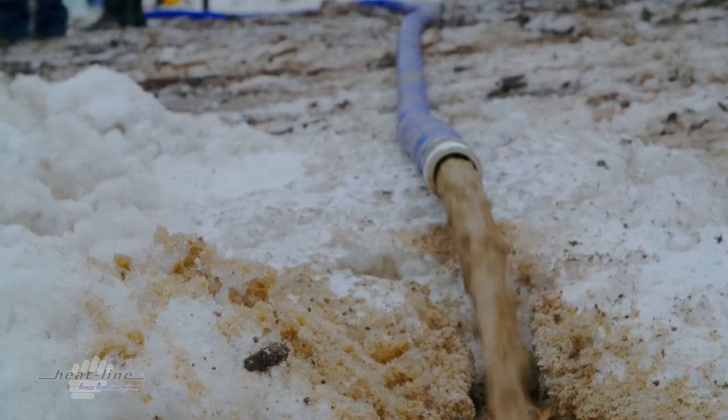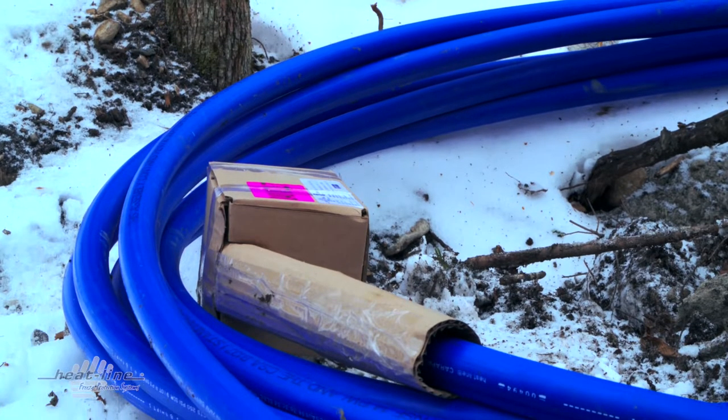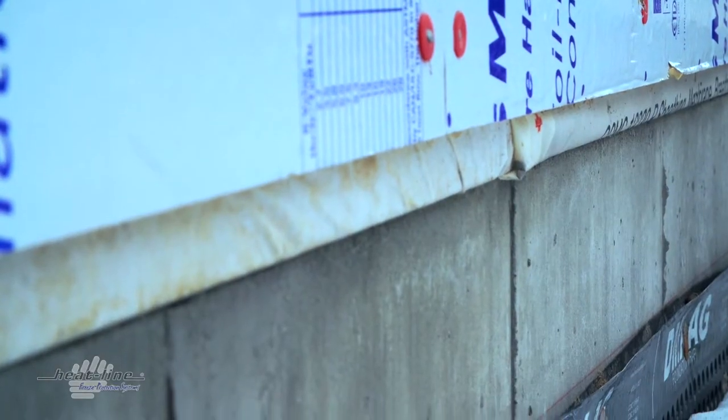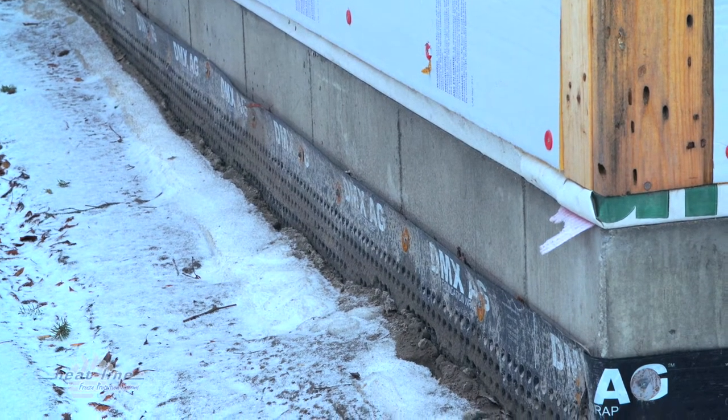The other unusual thing — and the reason I wanted to be here — is that normally a Carapace system will be installed from the house to the curb stop. They'll take the coil of pipe, uncoil it in the house through a hole in a basement wall or through a slab, and draw the pipe from the house toward the curb stop through a trench. Unfortunately, for a number of reasons, this can't be done that way.